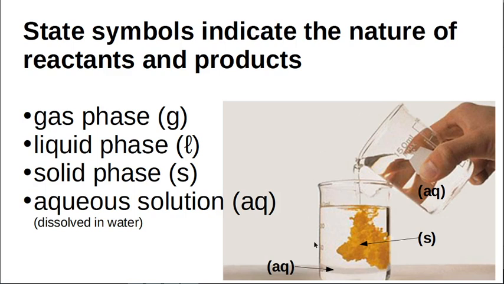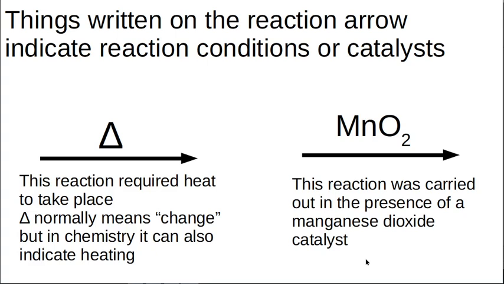So here I've got a little picture of a precipitation reaction. Here's one colorless aqueous solution with another colorless aqueous solution, and when they mix together they form a precipitate, which is a solid suspended in the aqueous solution. So then if you look at a balanced reaction and you suddenly see solid in the products and there were aqueous reactants, you know that you formed a precipitate, and then you can answer the question on that. We're going to get more into reactions in aqueous solution next term, I think.